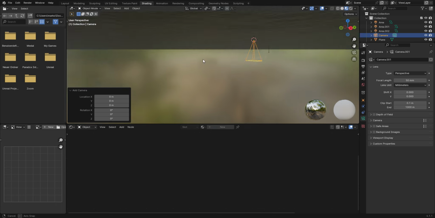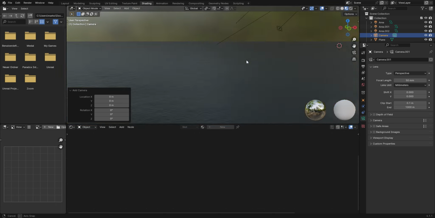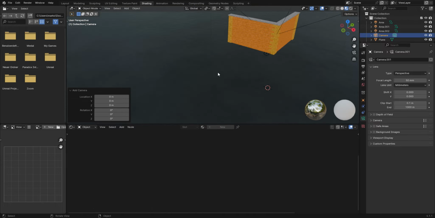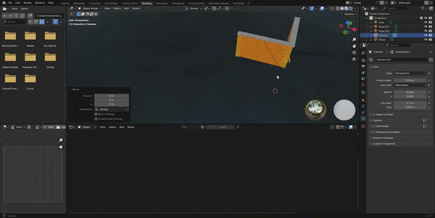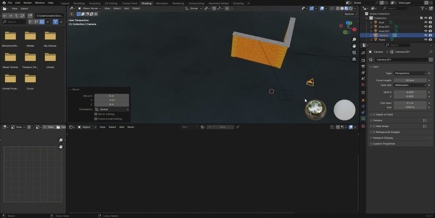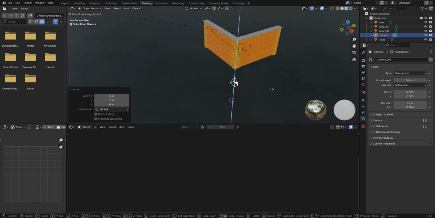Now this will force the camera to face on the positive y-axis. We'll move the camera up first of all. Now G Shift Z. I'll go like this. GZ.